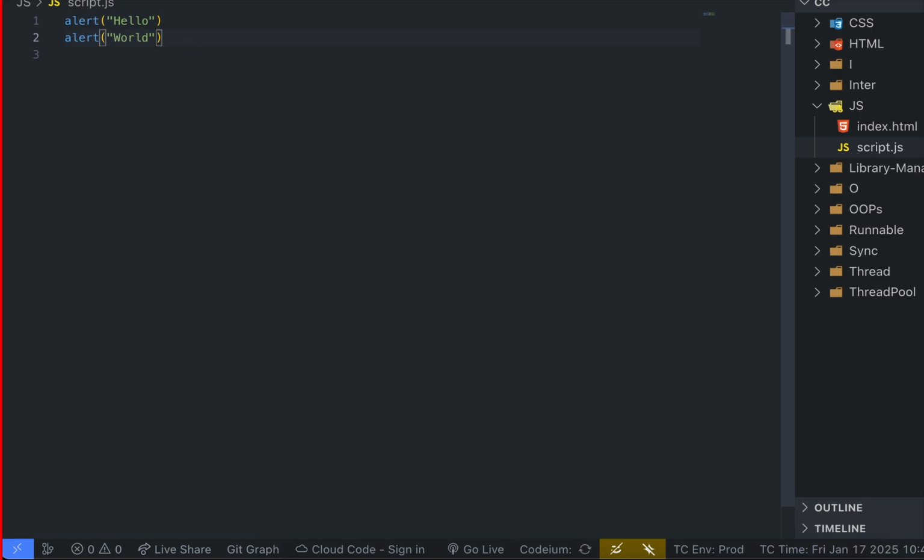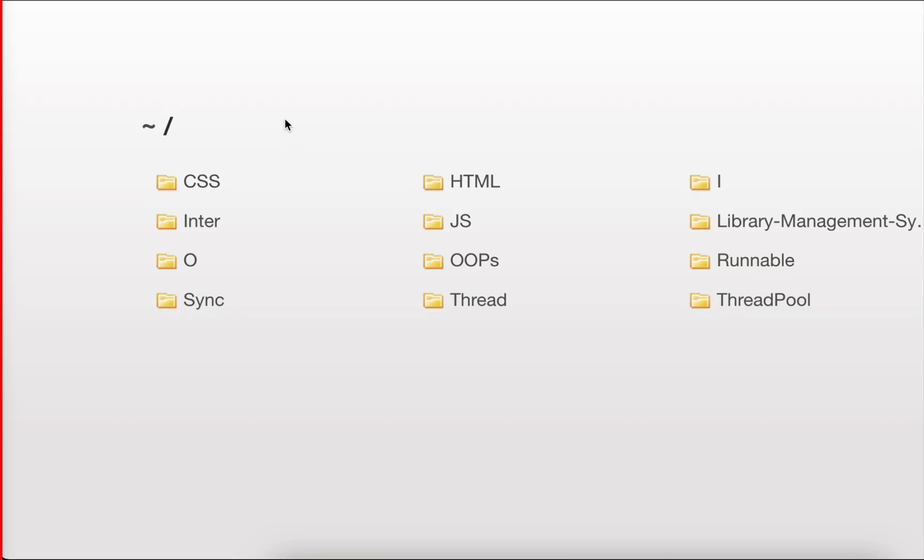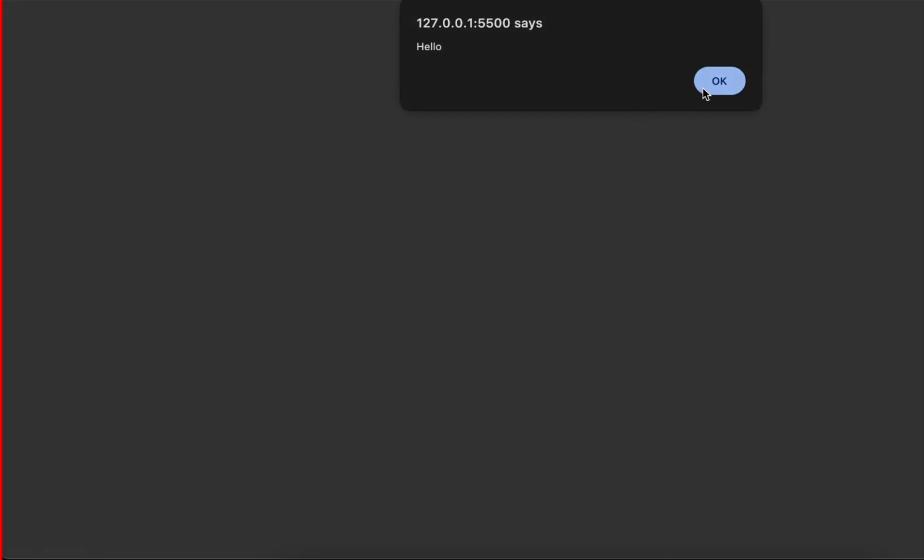So we can see the example here. I can go live, we'll check once here. JS hello world. Okay, it's working.